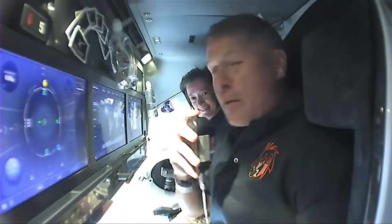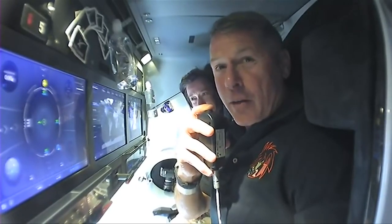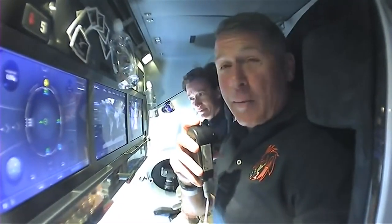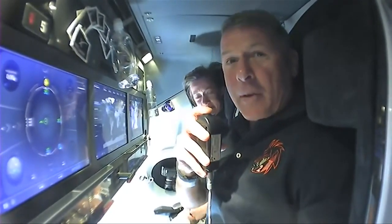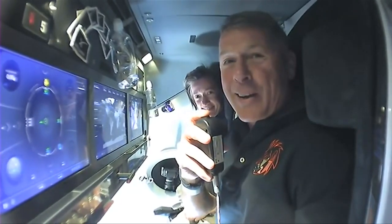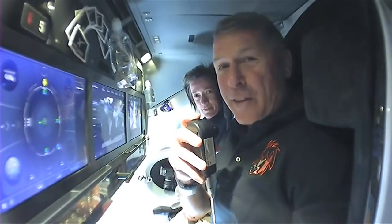Hello, everyone. Welcome on board Endeavour. We're a couple hours into the flight, making our second lap around the Earth. Right now, we're over kind of eastern South Africa, so it's really great looking out our windows, and we get to see some pretty cool stuff up here. But we had an incredible launch. Hopefully, you guys got to watch it this morning. Right as the sun was rising, we took off. We chased the sun pretty quickly and caught it up just a few minutes after we took off. That was pretty special to see the sunlight coming in shortly after liftoff.